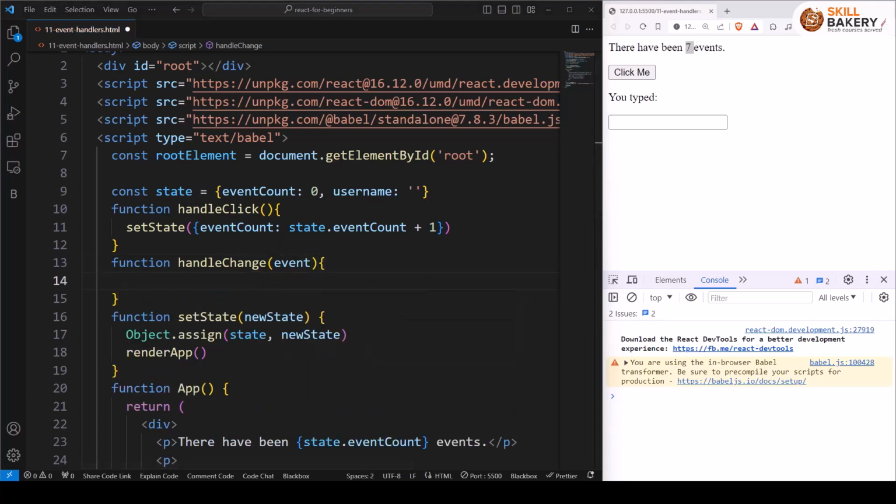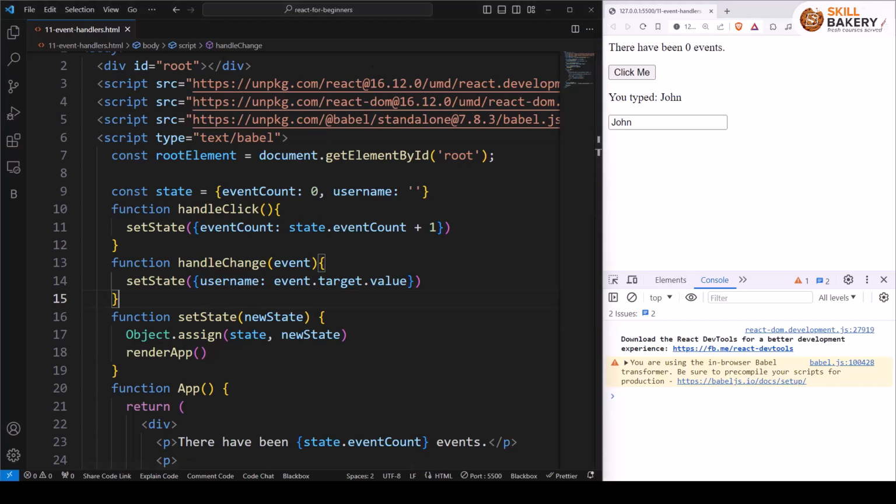So we'll pass it as event, and then inside this we will again make use of the setState method that we have created, and this time around we will be updating the username. Here we are saying setState username, and then we are making use of event.target.value. So the value that we type inside this text box will be updated in the state as the username and shown. Let's go ahead and save this. Try typing John, and you can see that as soon as I'm typing it, it's showing over here as well.